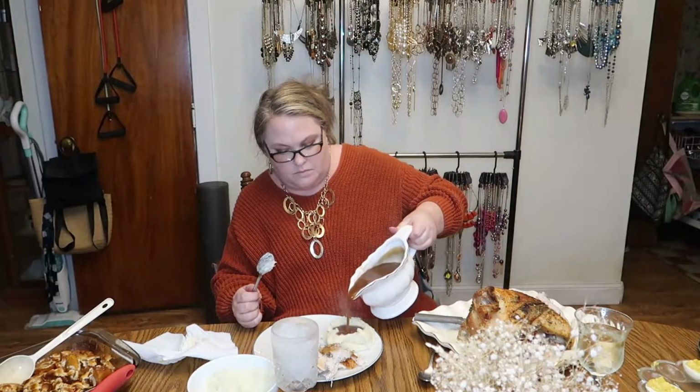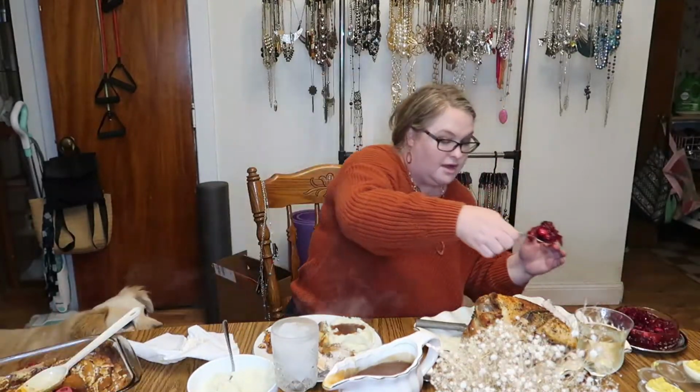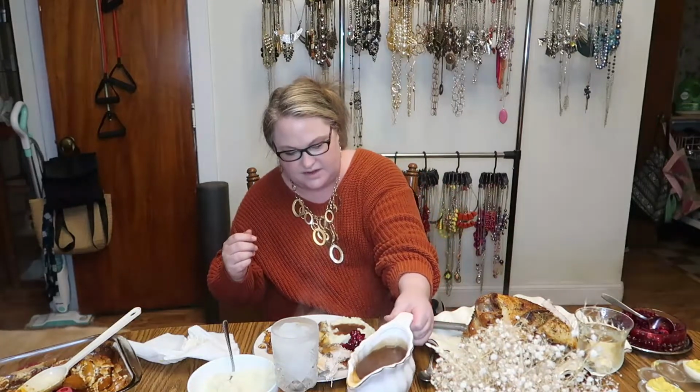Got the gravy bowl. The gravy's from a packet. I didn't make it from the turkey drippings. I really did cut down recipes. But maybe the recipes are meant to feed 12 people. Look at the stuffing that the turkey needs. Happy Thanksgiving, bon appetit. Oh look, the brother showed up, goodbye.